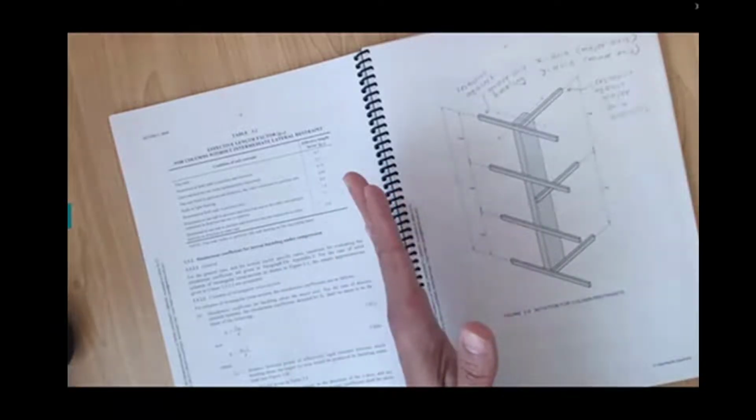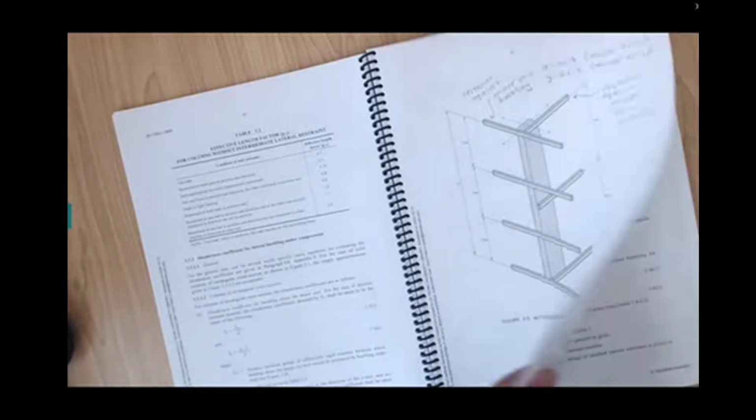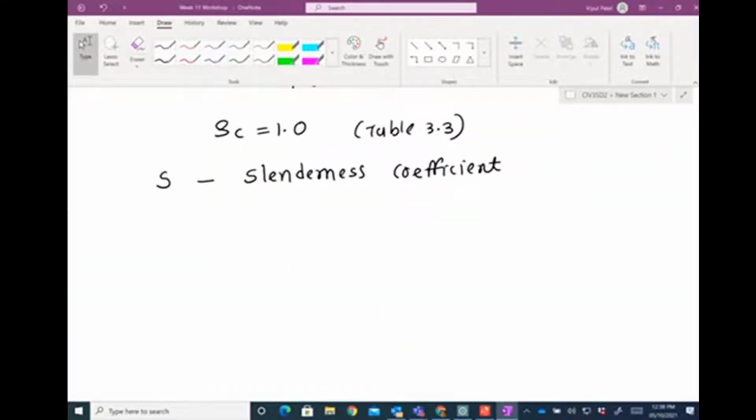Now this S has two parts: buckling about the major axis and buckling about the minor axis. Someone might ask what is the major axis and what is the minor axis. The standards will tell you that the slenderness coefficient for buckling about the major axis is recognized by S3. When you see the letter S3, they are talking about the slenderness coefficient S3. For the slenderness coefficient for buckling about the minor axis, you have S4. That is the name for those two. We always do the two checks, and S would be the maximum of S3 and S4, right?